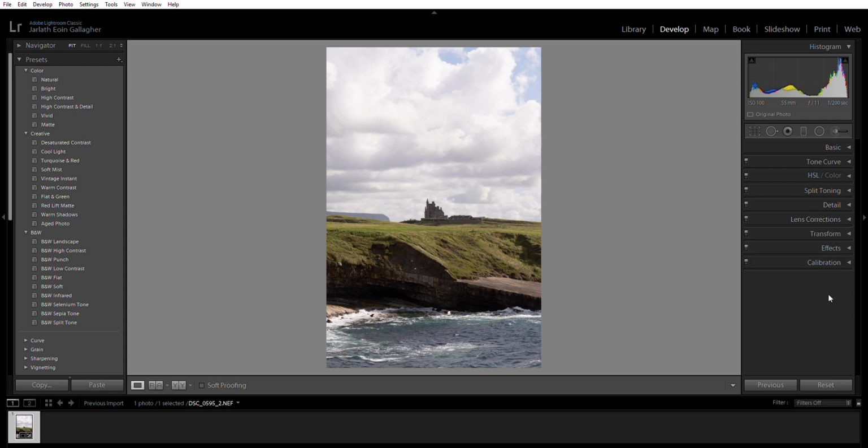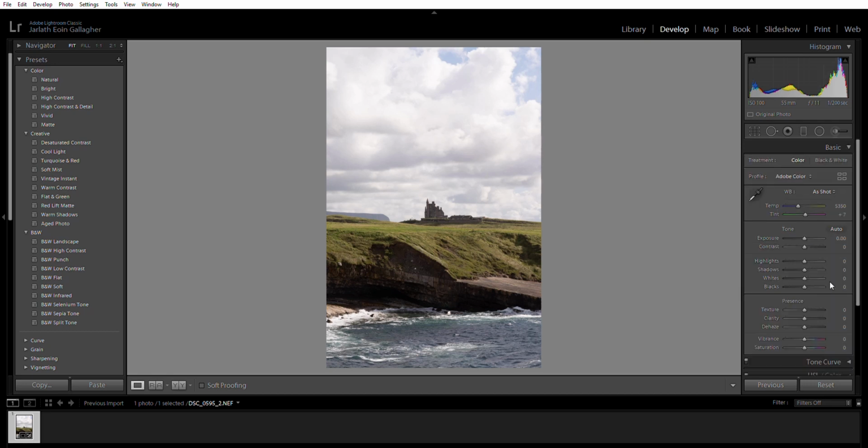And then we're going to get into some edits here, basic ones that I would do before I do anything else. So the first thing I'm going to do, set the white balance. I think I checked this up earlier and I was happy with daylight. I think cloudy was a little orangey. I'm not sure actually. Yeah, I think the grass looks better with the daylight one.